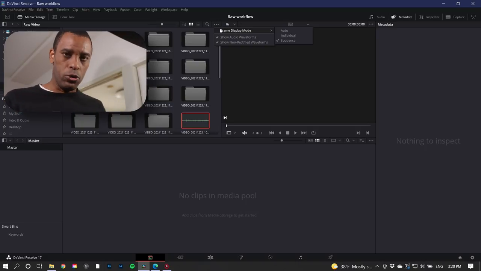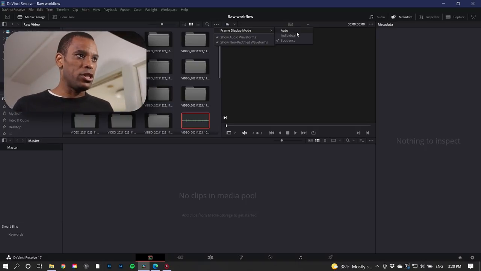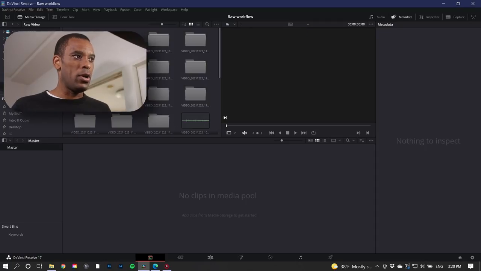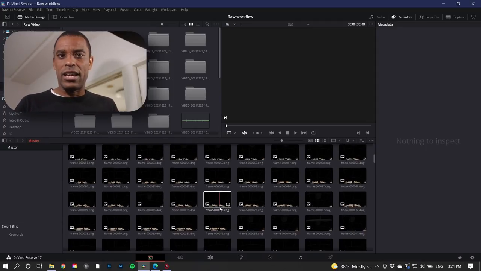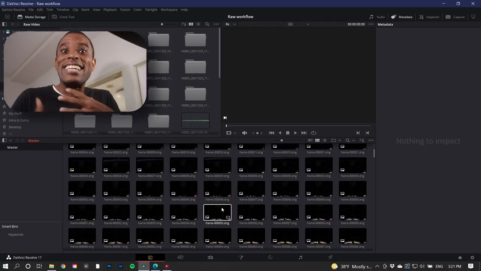If you bring in a folder, for example, let me quickly show, if I go to individual and I click on one of my folders and drag it inside of here, it's going to bring in all the pics as individual files, as individual photos. And now this is not going to work, right? This is not going to help get a sequence.